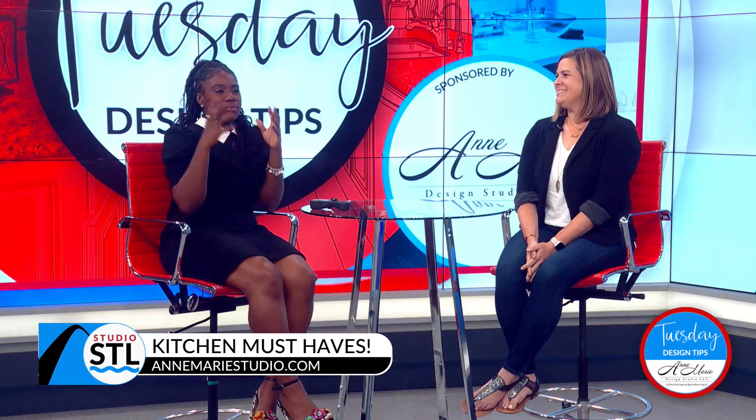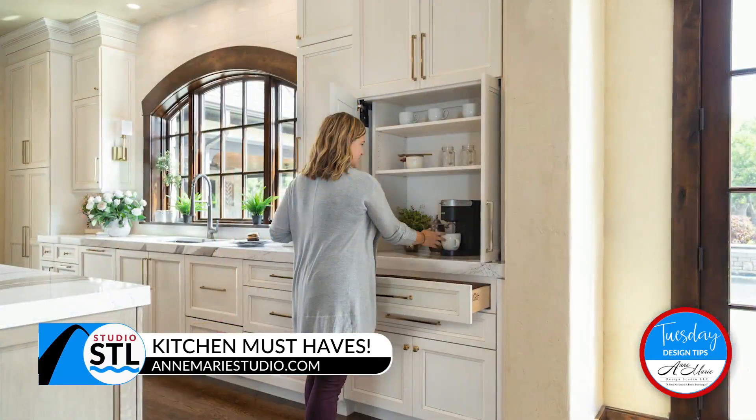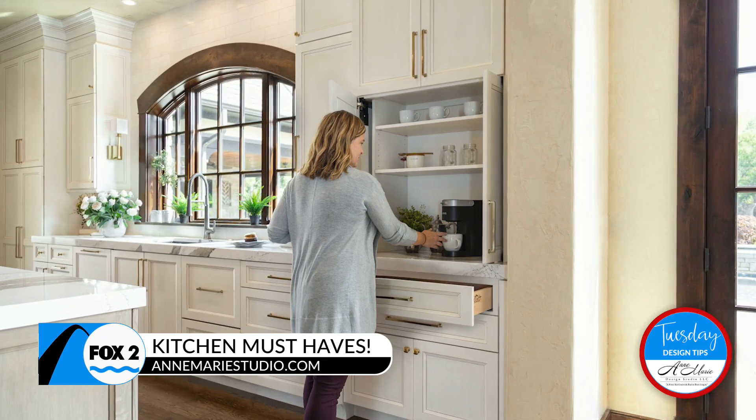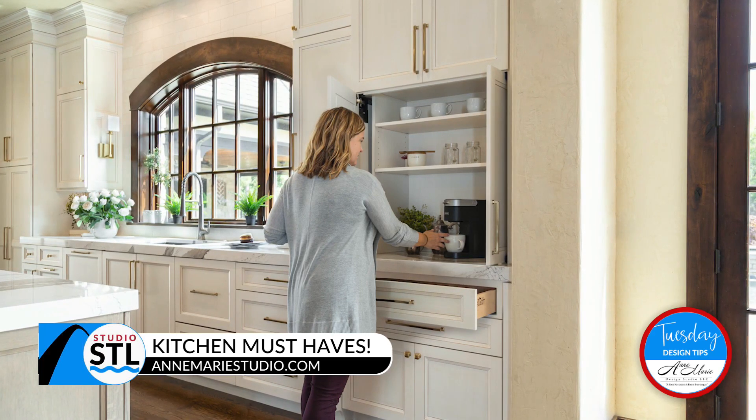There are some really cool luxury items you could add to your space that will also enhance just the experience of being in it. Everyone should have those items or at least one here and there. I always want to start with the idea of appliances and storage. We've got some really cool ways to organize coffee for people. Everyone has their morning routine. I like hiding all that morning stuff because there's that whole hustle and bustle that happens. Right here you're seeing a coffee station that has big pocket doors that open up and close up and hide it all inside — so the coffee maker's inside of there.